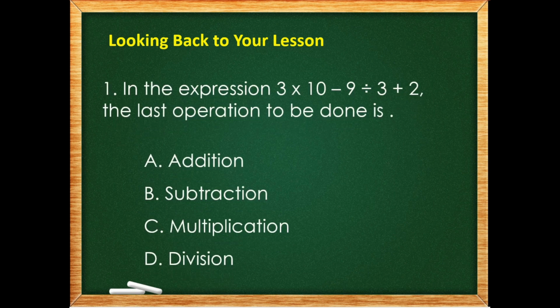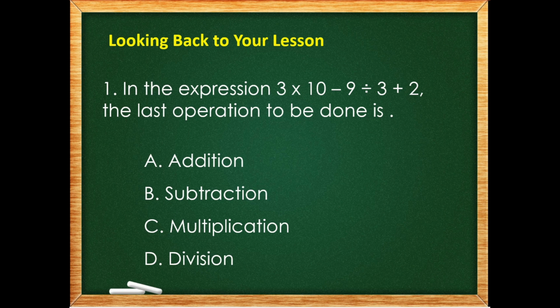But before going further, let us try to recall the order of operations in an open expression, or one without any grouping symbol and exponent. Be guided by the GEMDAS rule, which means multiplication or division should be done first, whichever comes first from left to right. Then addition or subtraction will follow, again, whichever comes first from left to right.